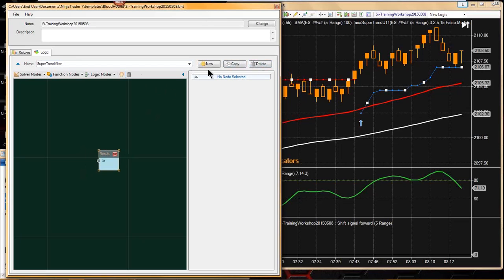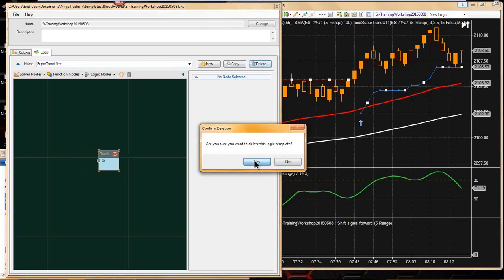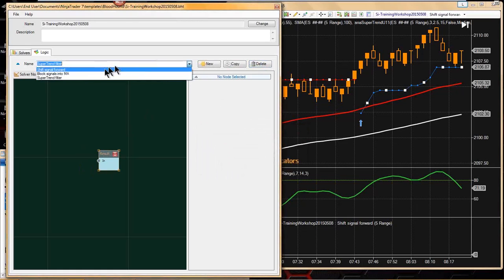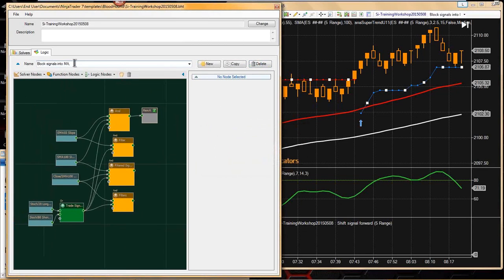Actually, no, I changed my mind. Let me just delete that, and let's rename this logic template. There we go. We'll just call it signal filters.